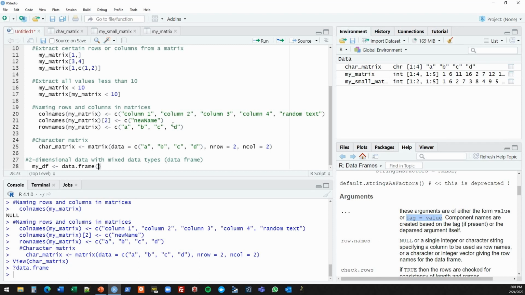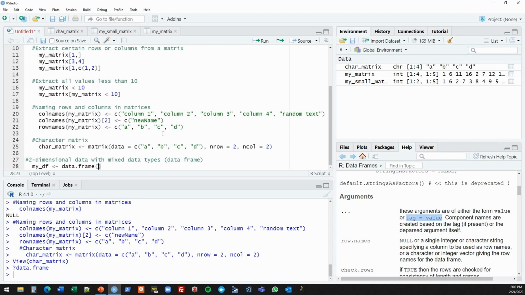So one thing to note with data frames is that each column is a vector. So in that sense, each column by itself has to be consistent in its data type. You can't have a column that has both text and numbers in it and expect R to know what to do if you try to do math with that column. So the first column is going to be all numbers, all character, or all logical. Now, of course, text could have numbers in it, but just being stored as text. But the data type that R sees is going to be the same for a given column. But different columns within a data frame can have different data types.